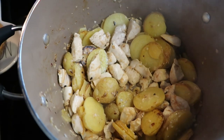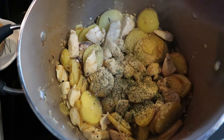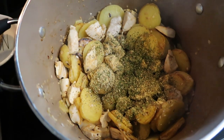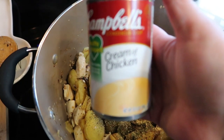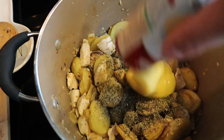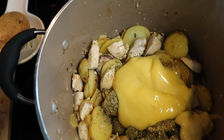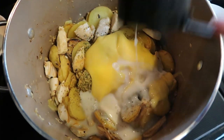Once your chicken has cooked through, we're going to add in the rest of our spices — garlic powder, basil, marjoram, and parsley. I added all my spices, and then I'm also going to add my can of cream of chicken. I've been really liking the healthy request cream of chicken — it has better flavor, it's creamier, it's thicker, same points as the fat free. I'm also going to be adding in my half cup of almond milk.